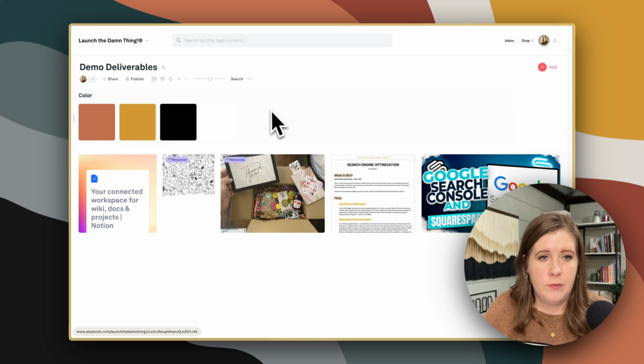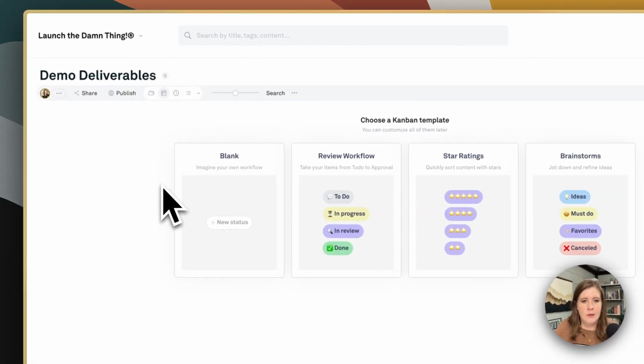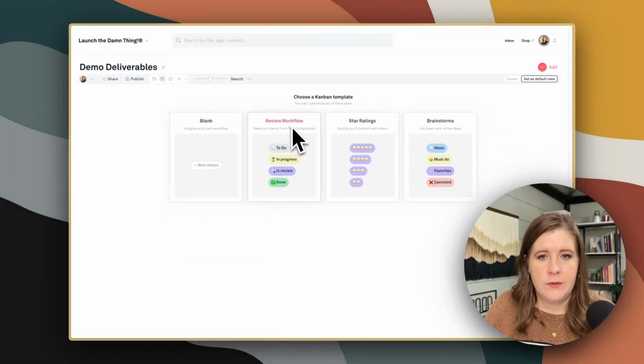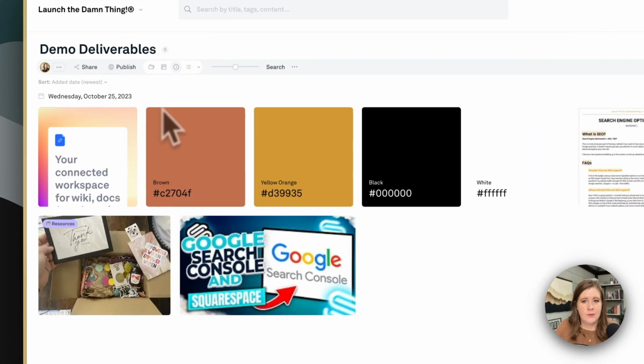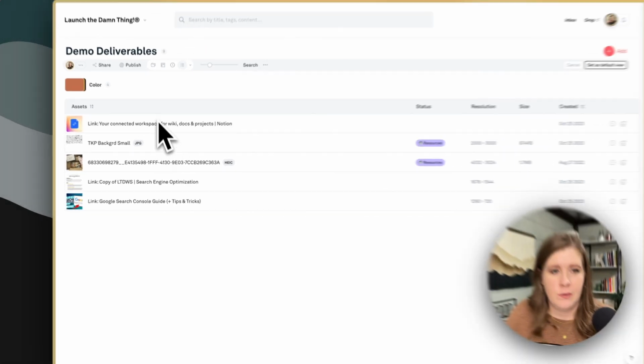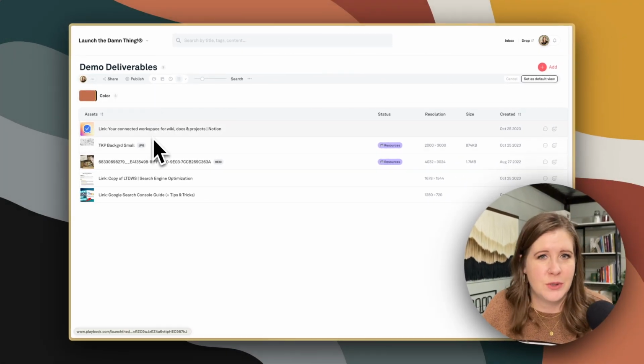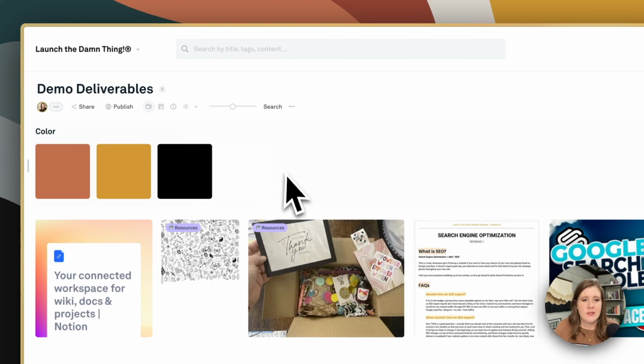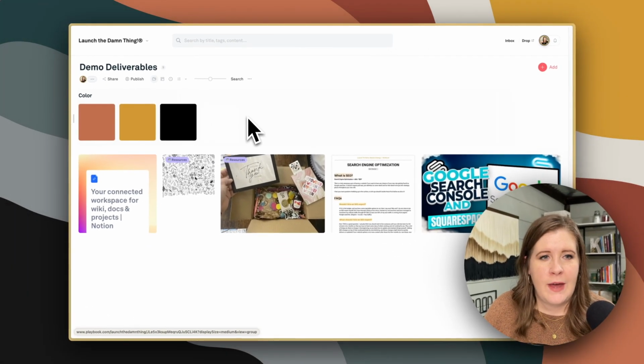So this is my demo folder. You can display the items in this kind of nested view. So like this is a subboard up here, and then these are loose items or files in the folder. You can also display them as Kanban view based on workflow statuses, ratings, topics, I don't know. You can set this default view for everybody else, and you can also set it for a timeline view based on when things were added, and of course the traditional folder view if you want that. But I'm thinking that's how Dropbox, Google Drive, and everything else works. Let's do it this way because this way is more visual. So I'm going to start with that.